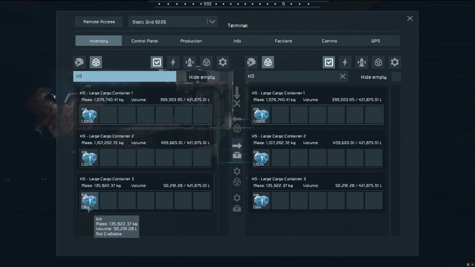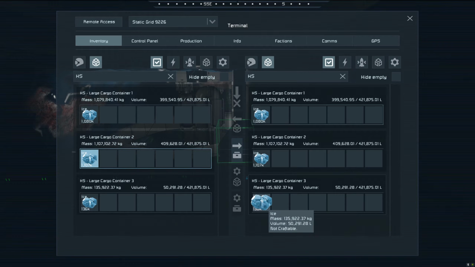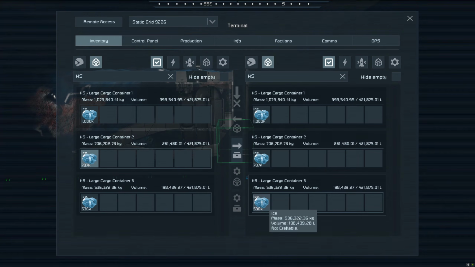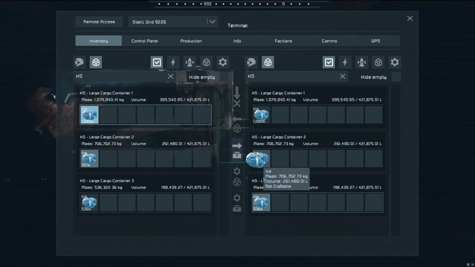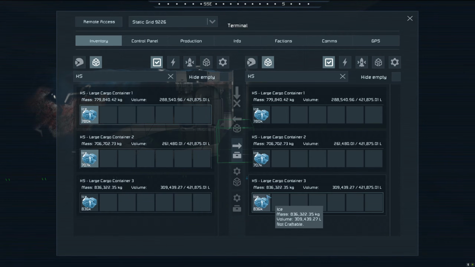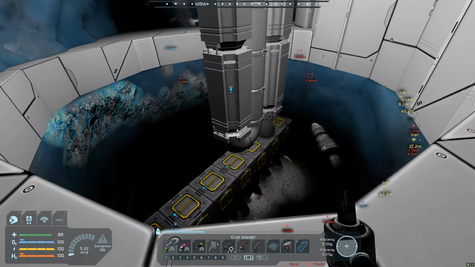Large cargo containers. Let's do the same here. This one is very low. So I'm going to start shifting. Like, let's see. 4,000. That's going to be better. And then do the same here. We're going to put another 300,000 in here. There we go. So now all these are lower and the whole thing activated.